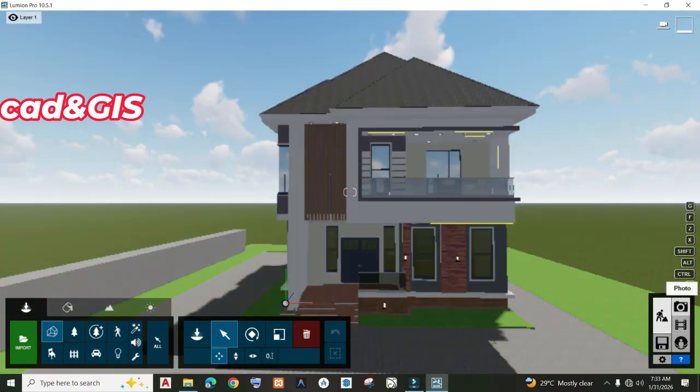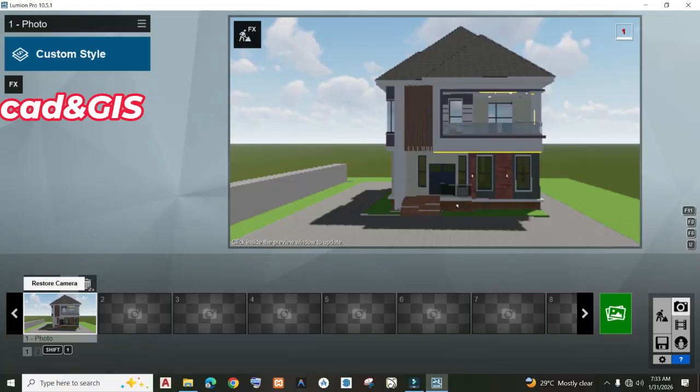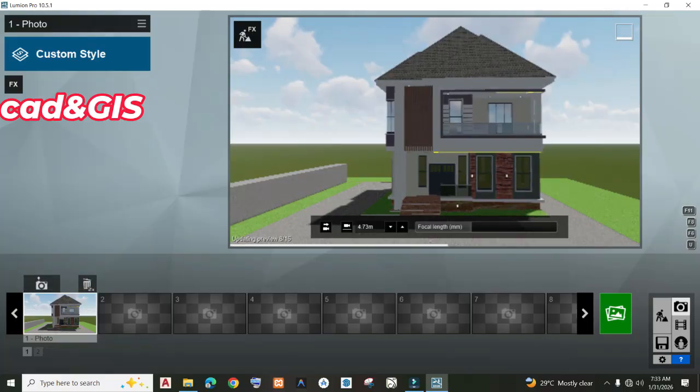Once you go to the photo tab and double click on the camera that you took in the last video we did, and double click on the screen, you are going to see that the building is taking on some shape. You're going to see the difference once you start applying the rendering effects.